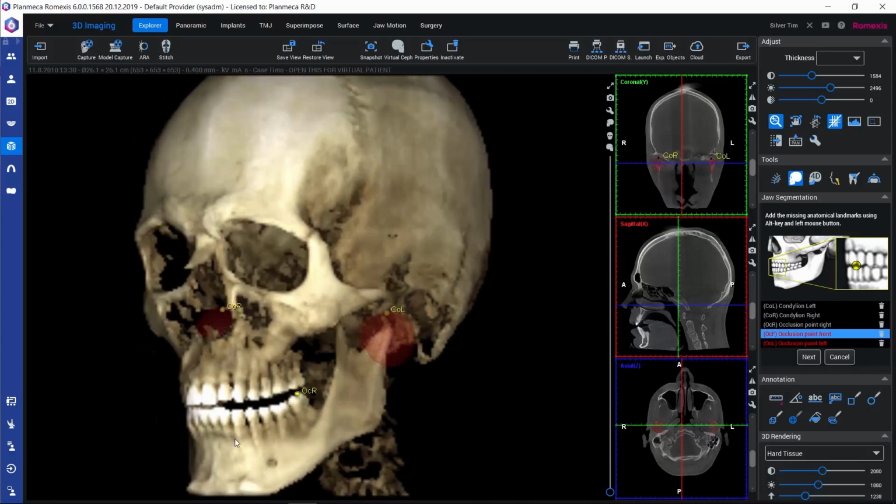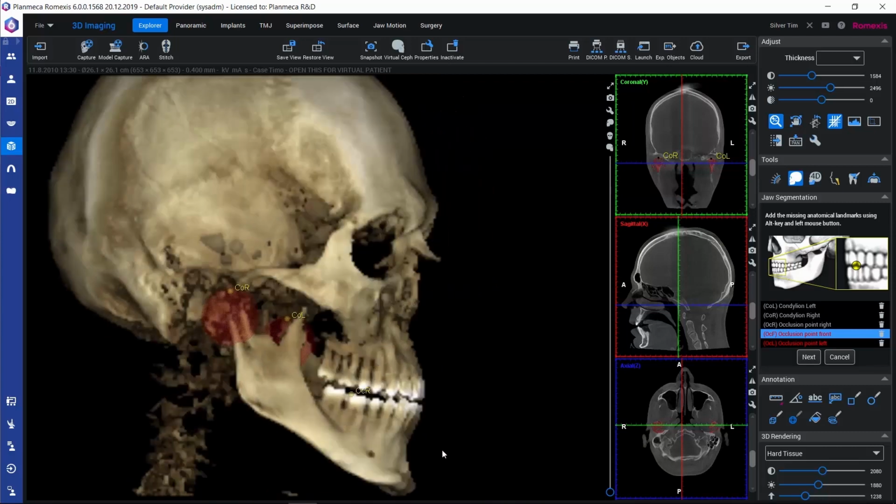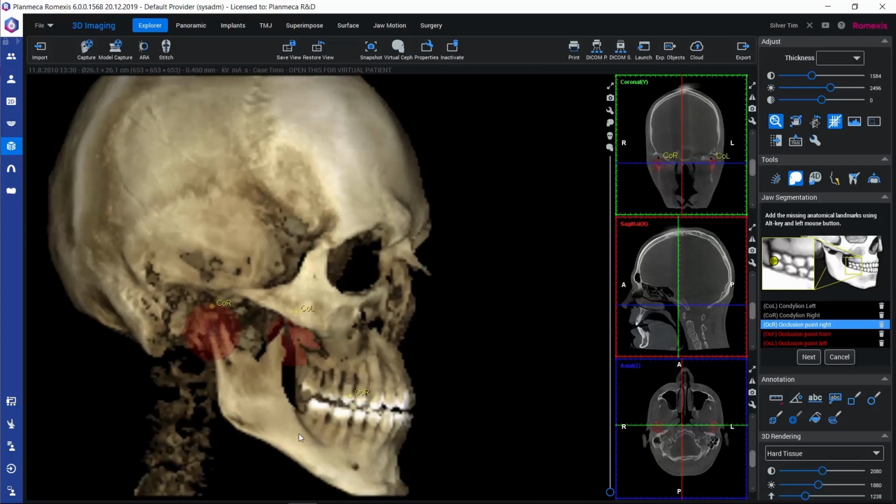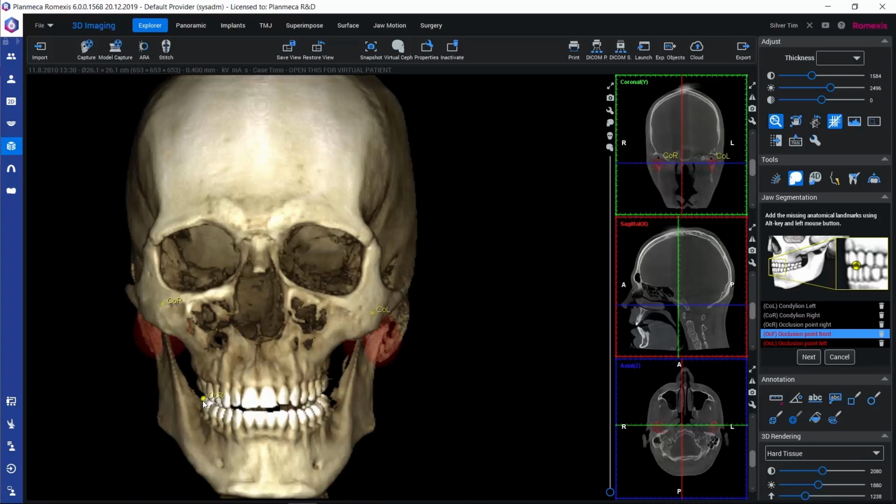If we get this kind of mistake that we placed it accidentally here on the left side, let's reposition the point. So let's just select it again here on the list, and this time let's be more careful. Okay, now we got it in the right place. So like we saw, we can just pick the point again and reposition it if we make a mistake.